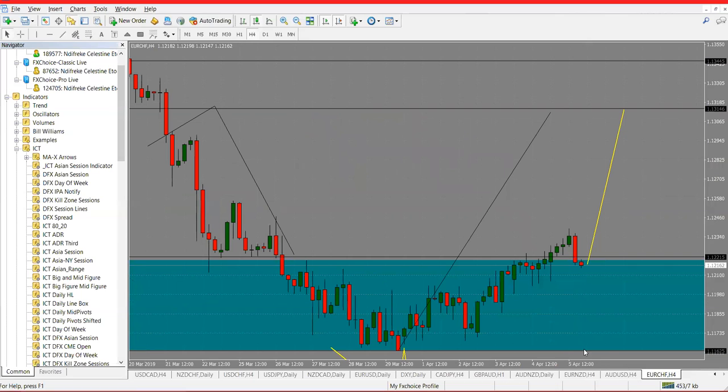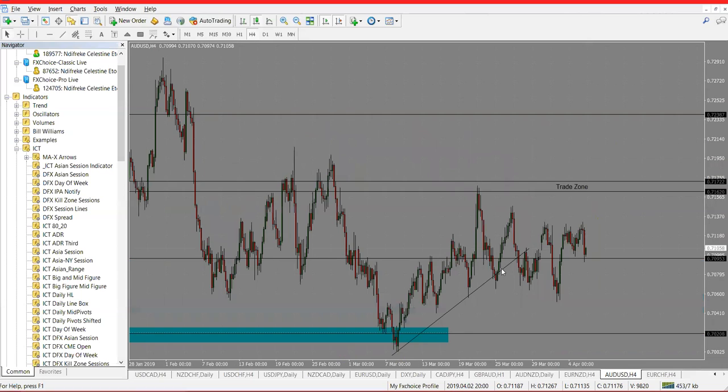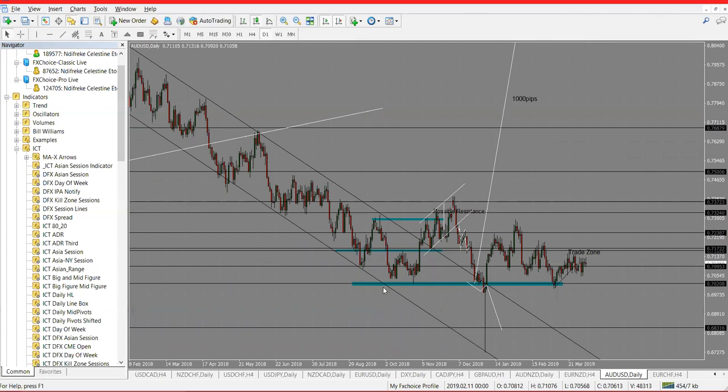So that's Euro Swiss franc. Next, AUD USD. Not entirely sure what this one is doing anymore. Normally, when I start trading a pair and it jumps into a consolidation, I usually don't bother with it. Like the other one we just finished looking at, I knew price was going to bounce off at this level. Let me see if I had the charts marked up. Yeah, I knew that was going to happen, because every time price got there, it bounced, got there, bounced, got there, bounced.